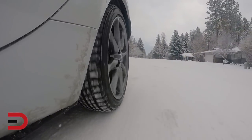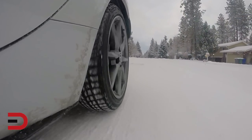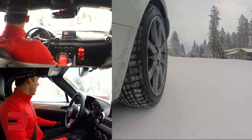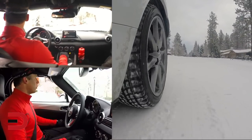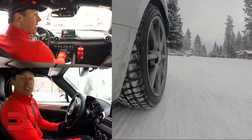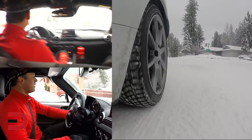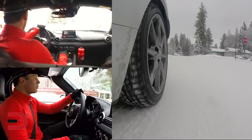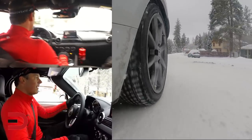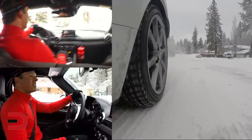And normally you're not gonna be driving a car like this in the snow. It was just by luck that I got this car, good luck, bad luck, whatever you wanna call it, that I got this vehicle during this recent snow, not storm, but the snow drop. And they had these tires to give to me. See, I wanna go ahead and fishtail, but it won't let me. So I'm trying. Let's see if we can go some deeper snow over here. That's the best I can do, friends.